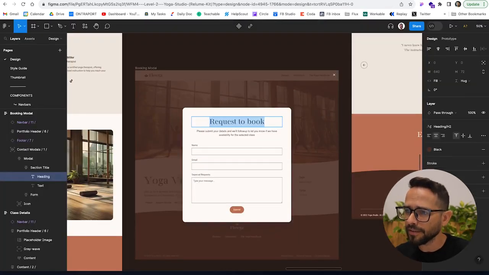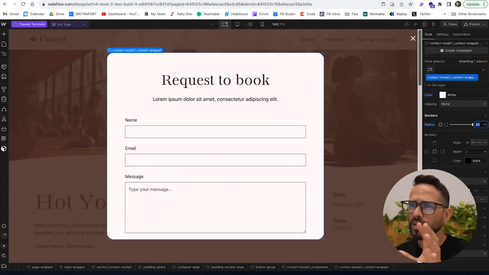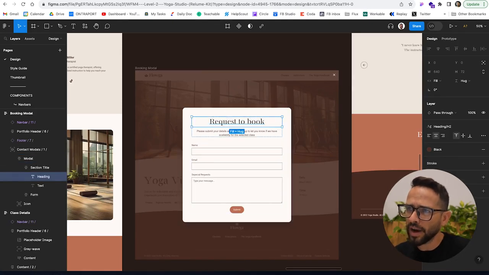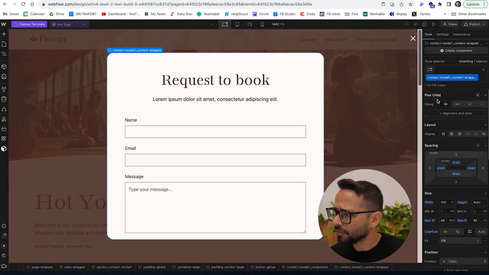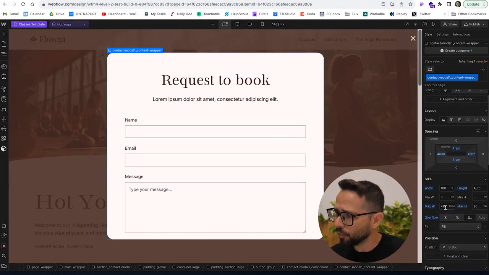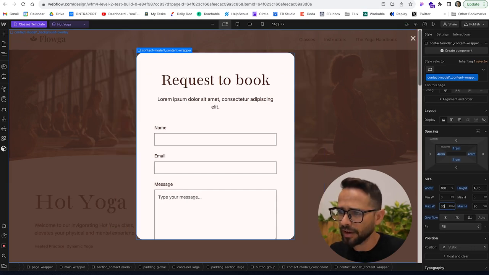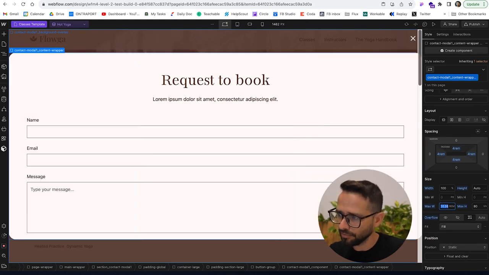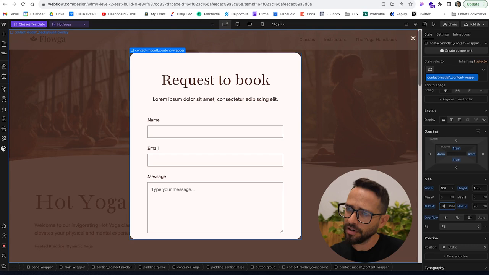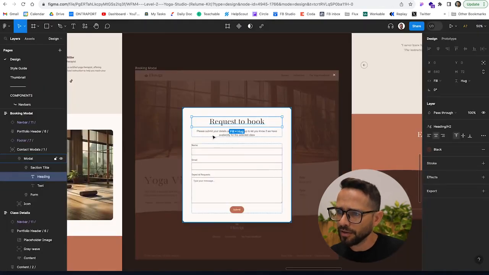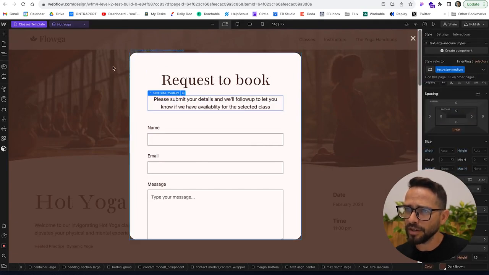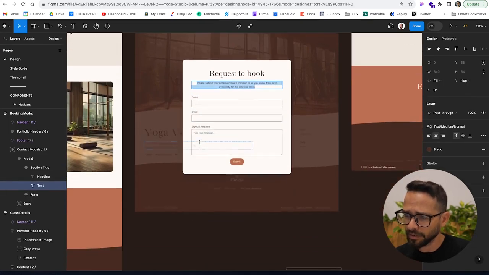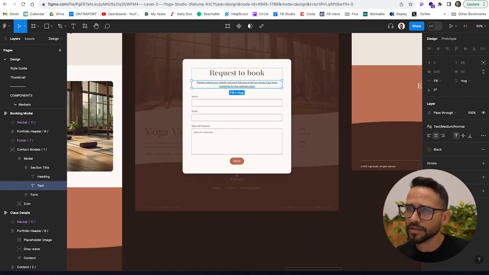That's great. What else do we have? I think that this is not as wide as this. I don't know if I want to change this, but let's see. Right now, it has a maximum width of 48. Let's maybe change that to 35. Yeah, I think maybe 38. No, not 38 REM. Okay, that's not bad. Okay, please submit your details. That's great. And then we have name, email, and then special requests.